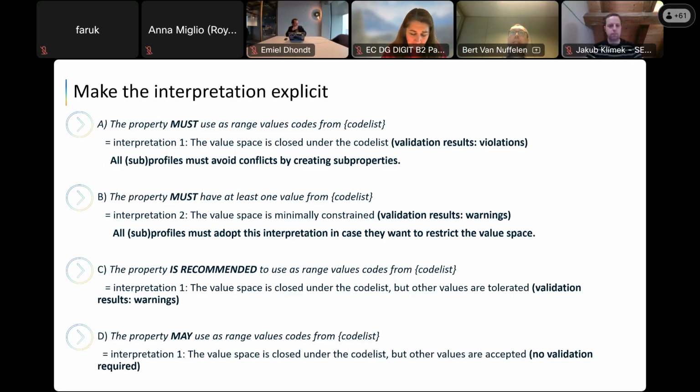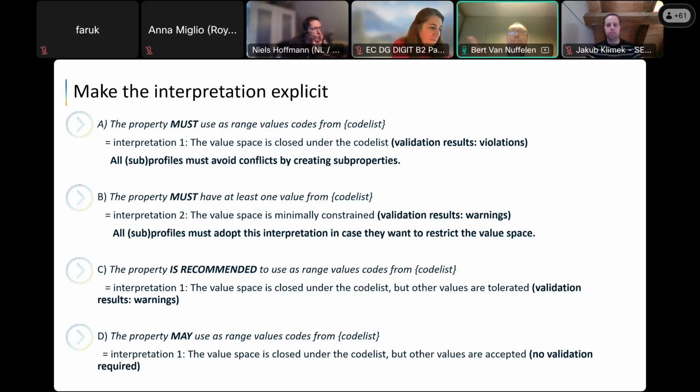Yes, but at the same time, you're setting the cardinality to 0, so it doesn't have to be that, right? But if you set the cardinality to 0, it just means you don't have to provide the value. But if you provide the value, it has to be from that code list. So that's the reason why I said that.